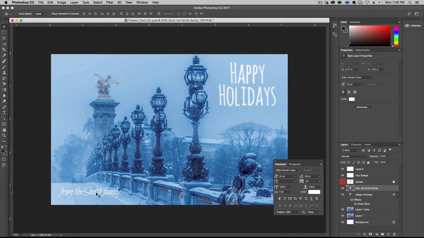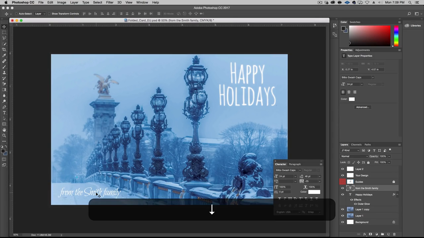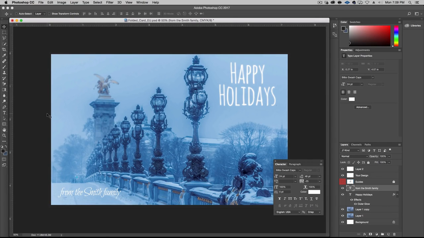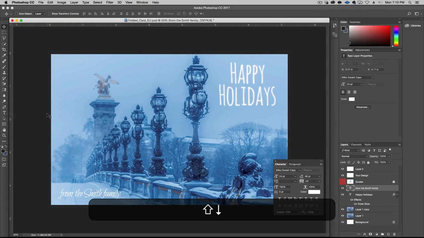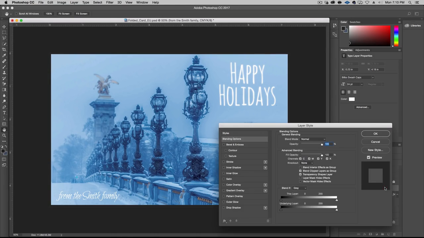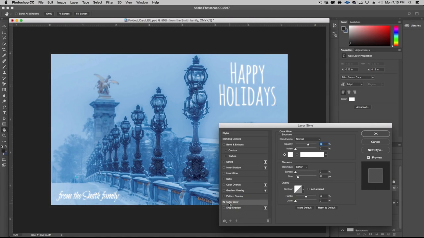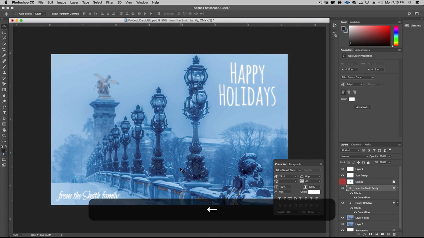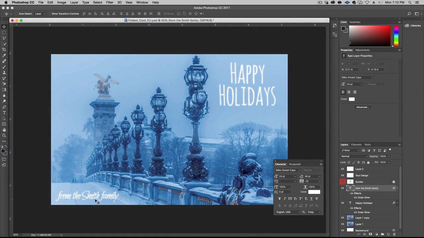It's pretty cool. All right, and I'm going to use the arrow keys with the move tool selected to move it. Shift does 10 at a time, so it's bigger increments. There we go. Something like this. And let's add a little glow to this one too. So over here, outer glow, almost the same. Look at that. It's almost perfect. Let's go down to 10 pixels. Hit OK. Bring it to the left a little. All right, so I really like that.